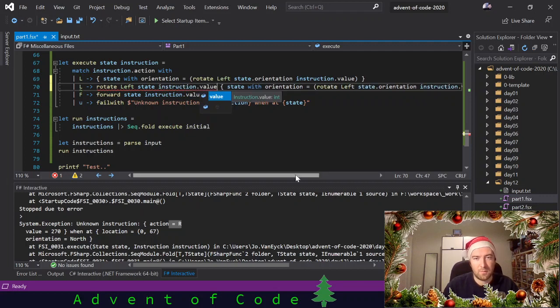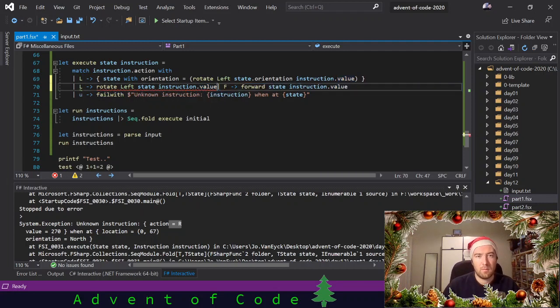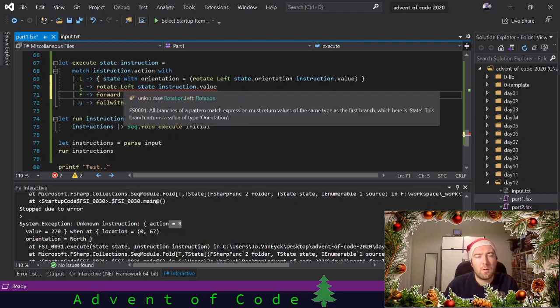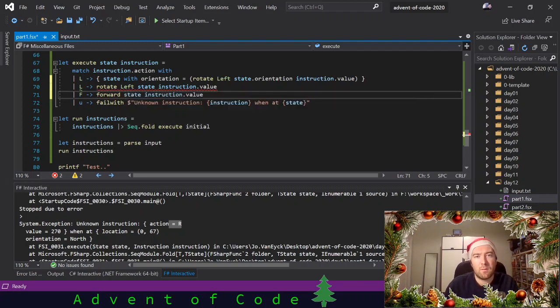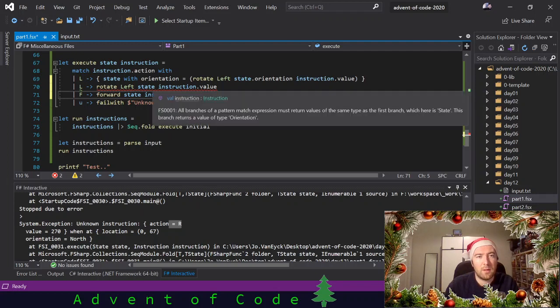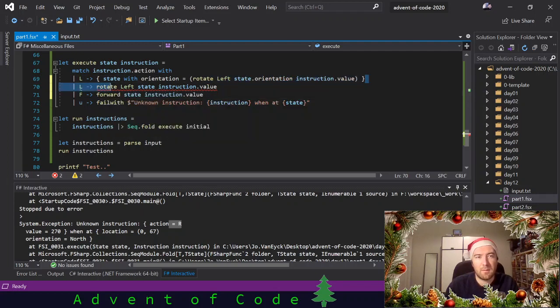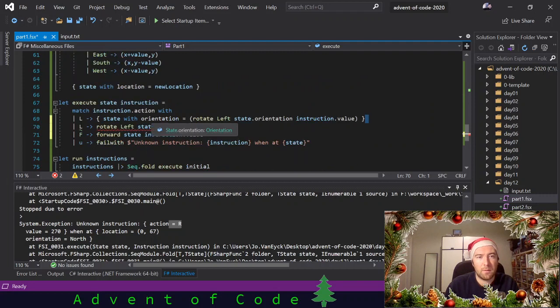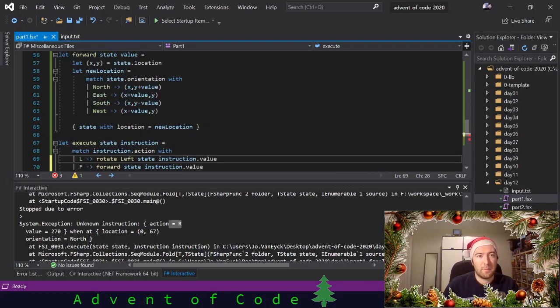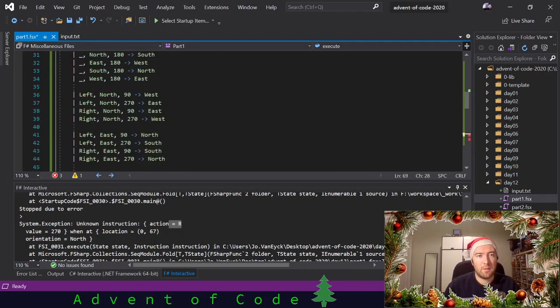Let's not push in the entire. So what's the difference? Rotate left state instruction. So we have to grab the orientation and return the entire state. So let's just remove this line. For rotate, we take the orientation.